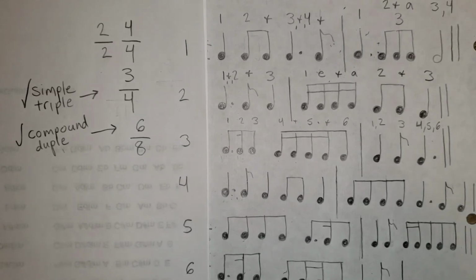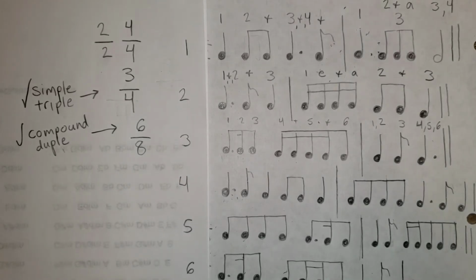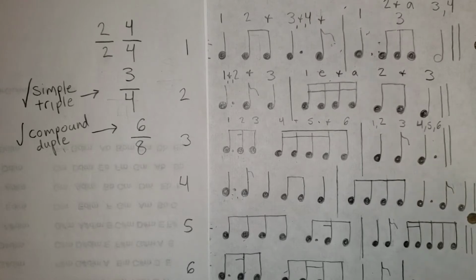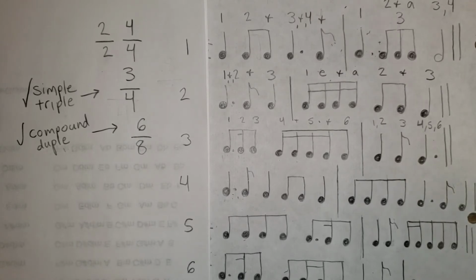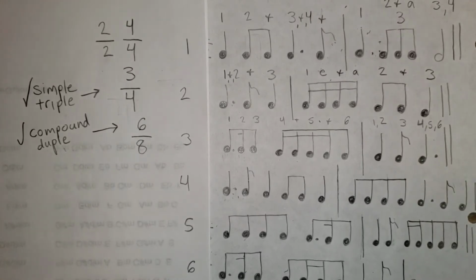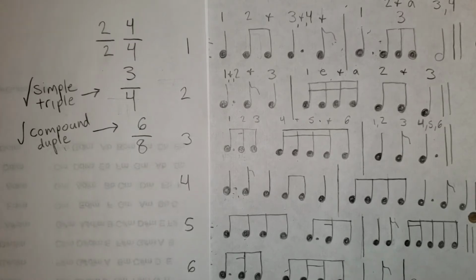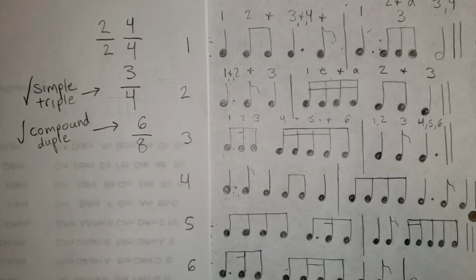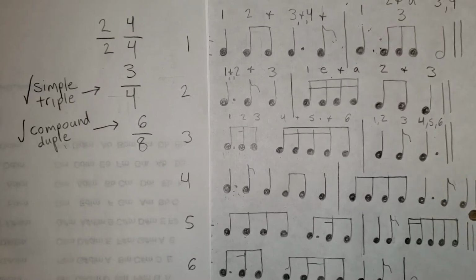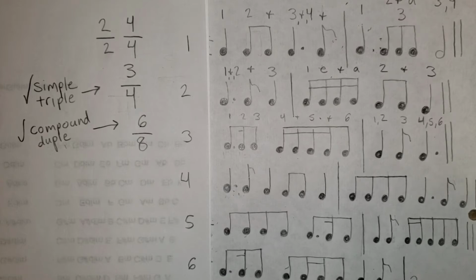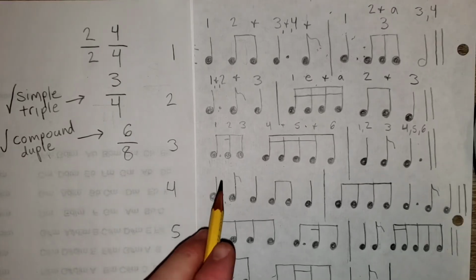So again, if we double this, we have 12/16, and that doesn't seem like something I'd really want to use. It doesn't seem very practical. We go to 3/4, if we cut it in half and lower it, well, that seems very common. So let's look at that in context of 3/4. 3/4 is our simple triple. So we have 3 beats that can be evenly divided into 2.